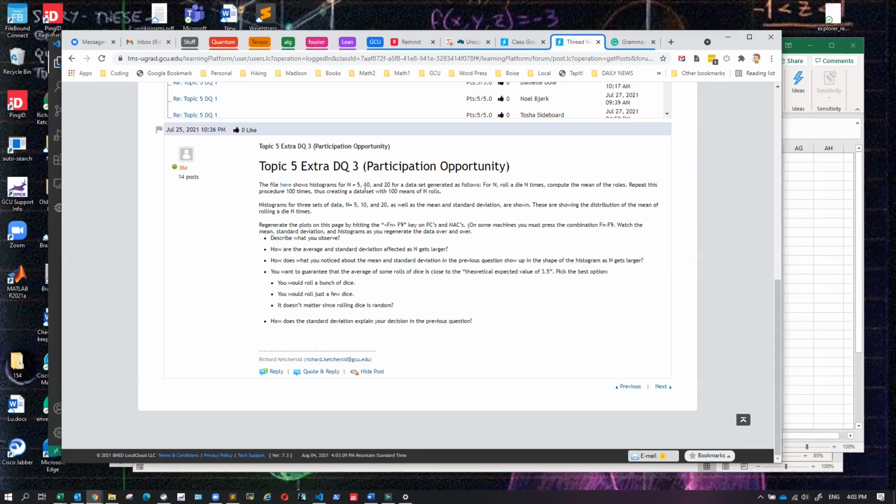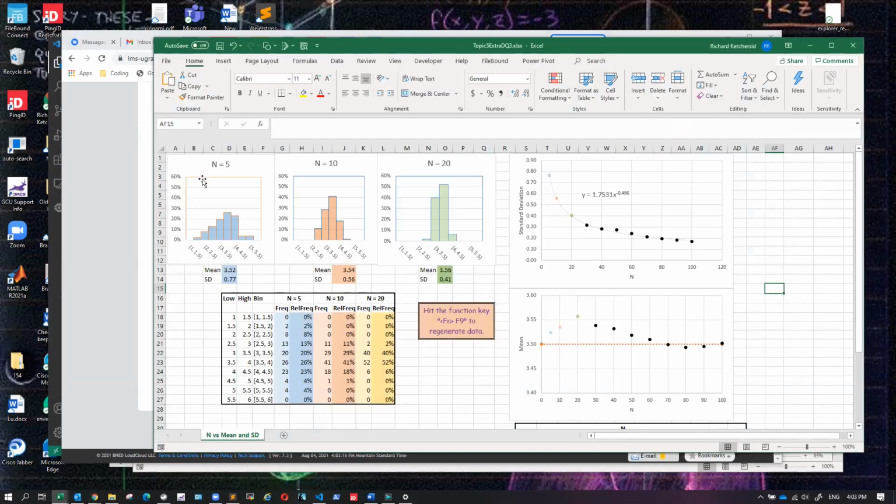Oh, I see. Yeah, I'm rolling a single six-sided die a bunch of times and taking means. That's what I'm doing, right? Okay, so in this first graph, let's just make sure we understand what we're doing first. What I've done is I've taken a six-sided die and rolled it 5 times. Of course, I'm making Excel do this for me.